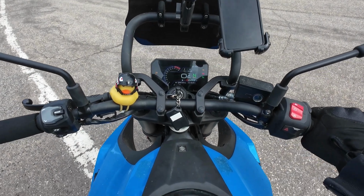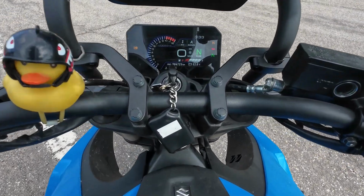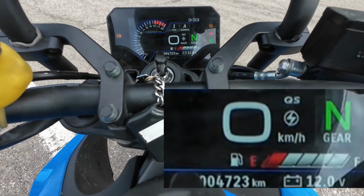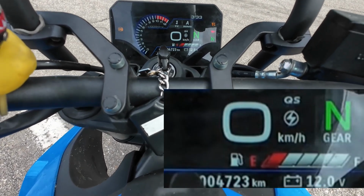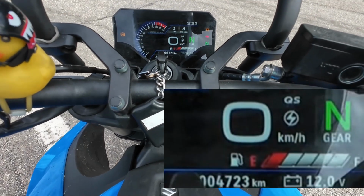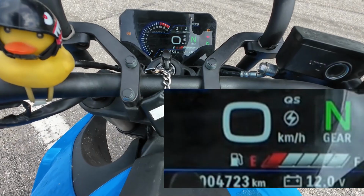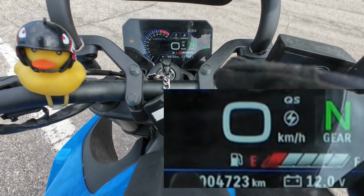But let's talk a little bit about the negatives. Look at the fuel gauge. Take a good look at the fuel gauge and see if you can tell me how much gas I have right now. It looks like it's telling me I'm on empty because you've got the red bar on the left. And then the white bars just look like background, right? It's telling me that my current fuel level is on empty, right?